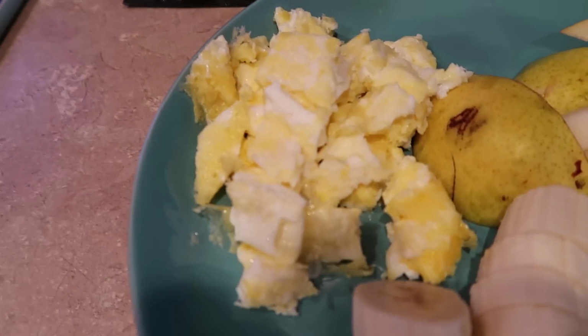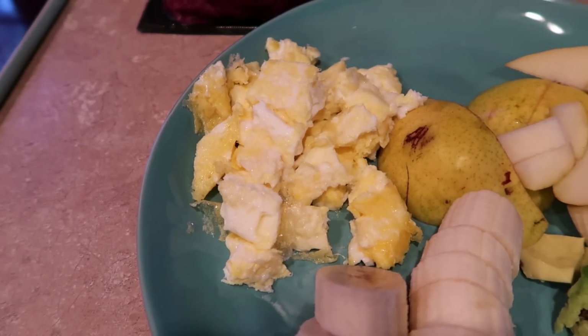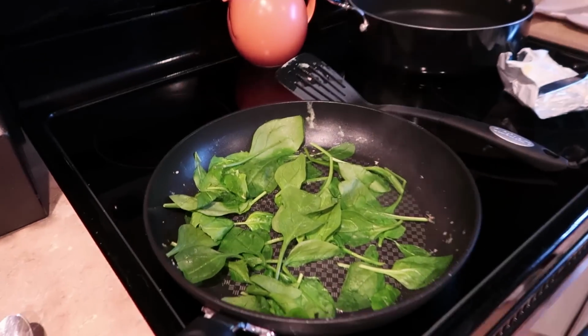Check it out. Perfectly cooked, perfectly non-burnt, beautiful scrambled eggs, and they are delicious. And if you want to bump up your breakfast, add some spinach.